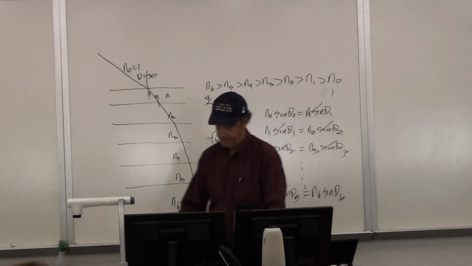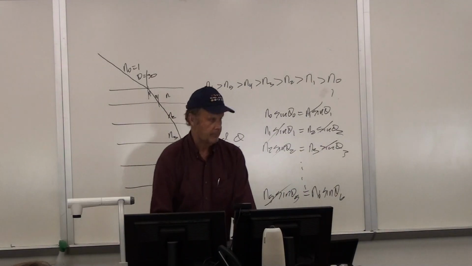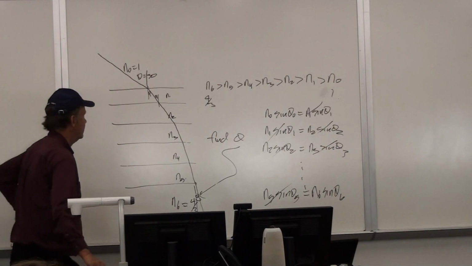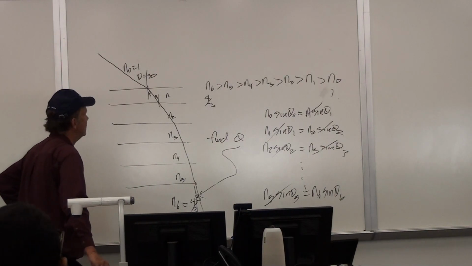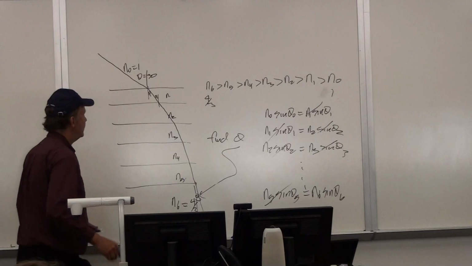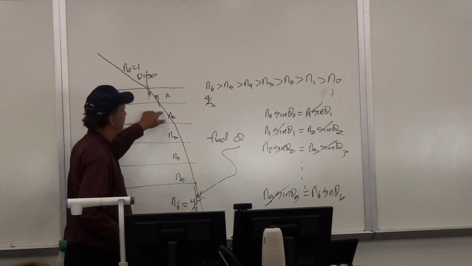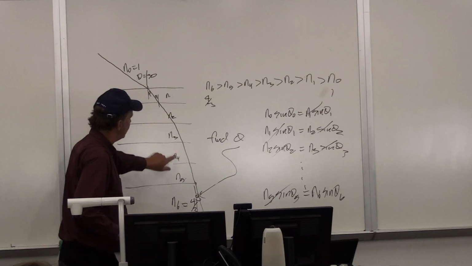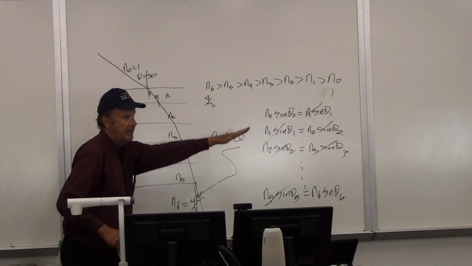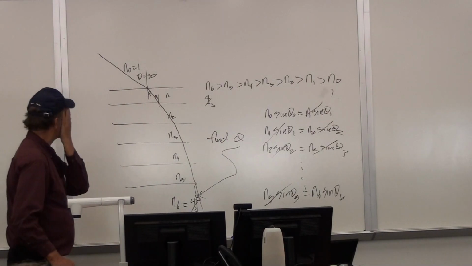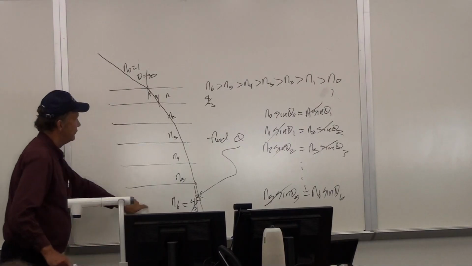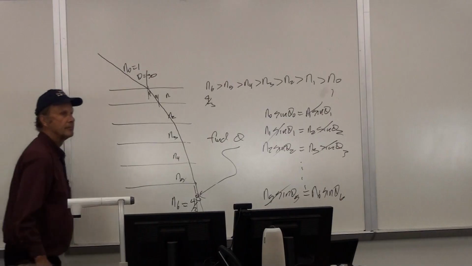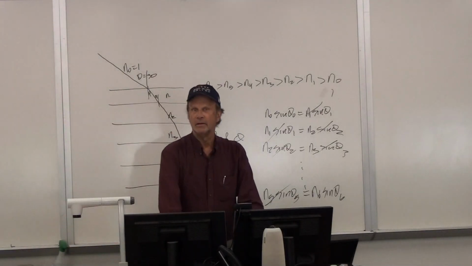Would N6 ever be not given? Well, then you wouldn't have enough information to solve. So you would need to know that, yeah. But you wouldn't need to know any of the other ones. I mean, this one could go up, this one could go down, up, down. They'd still cancel when you write them out like that. And so you would only need information from the top and the bottom layer, as long as they're parallel layers. Any other questions?